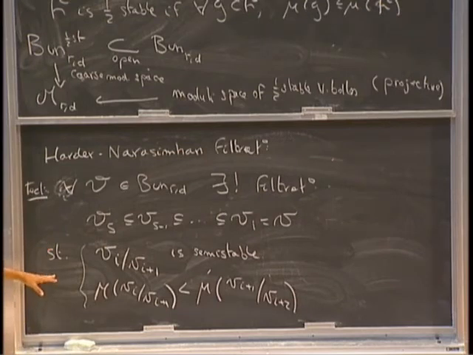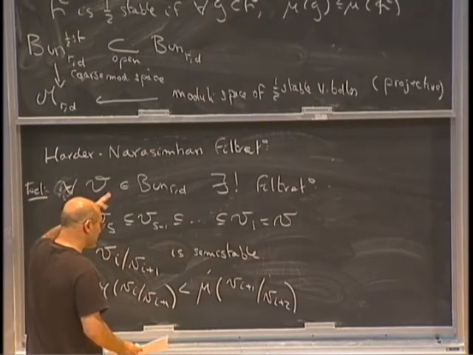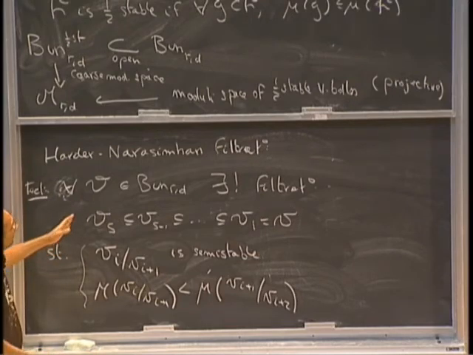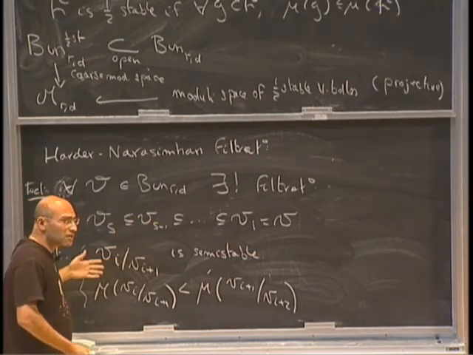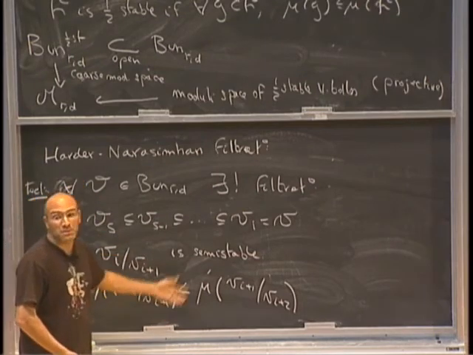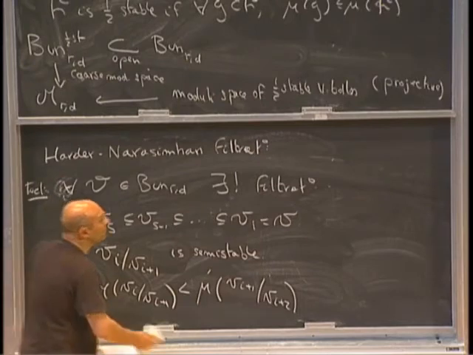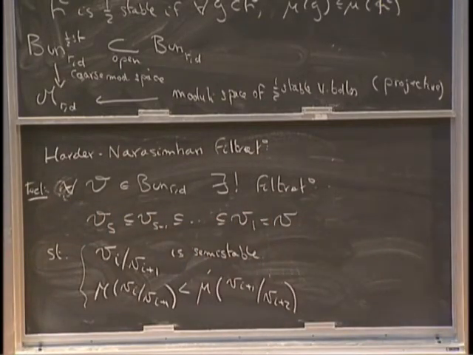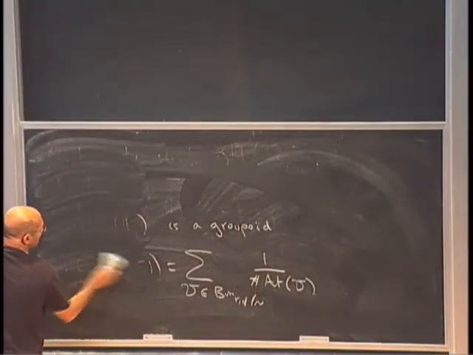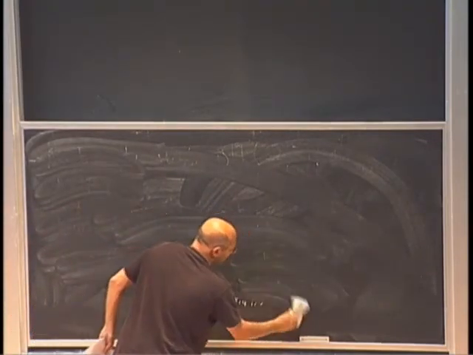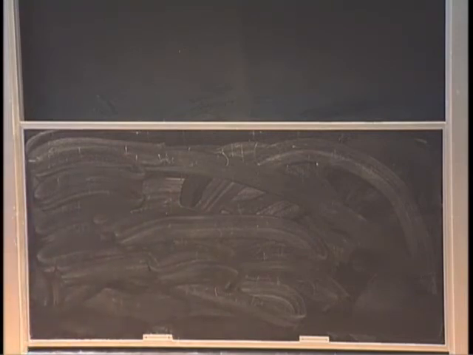So the existence and uniqueness of this is actually very easy to prove in the case of vector bundles. And why is this useful? Because it allows you to break up every vector bundle, in a unique way, as an extension of semi-stables. And what this means geometrically is the following. It means that you have a partition of your moduli stack, and each part of this moduli stack you can describe in terms of semi-stable bundles of lower rank. And this is how you get the recurrence to construct these moduli spaces of stable or semi-stable bundles from the moduli stack of bundles.